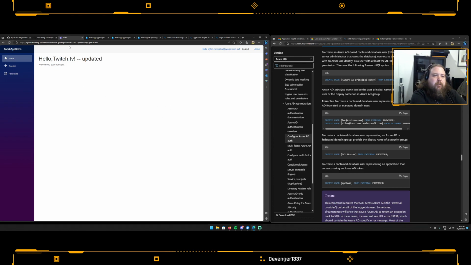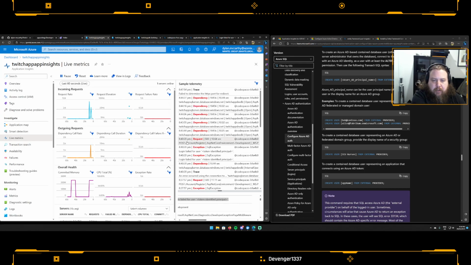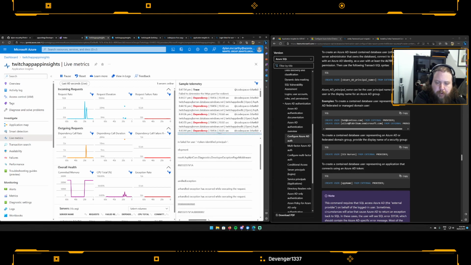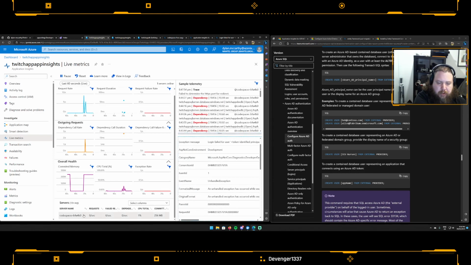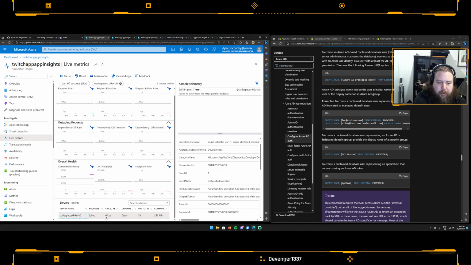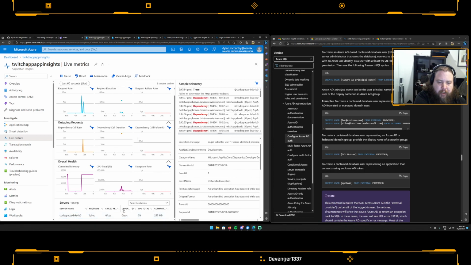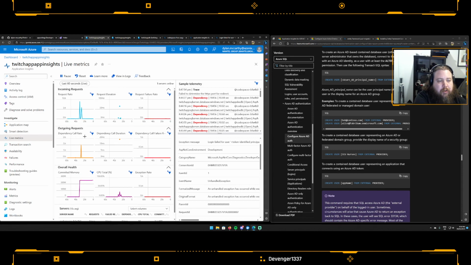Cool, so identity is working, and then if we go have a look at our app insights, again we'll see our request rates, our committed memory, CPU total, the exceptions, and then we'll see that application, and it's just filtered by that application. Cool.